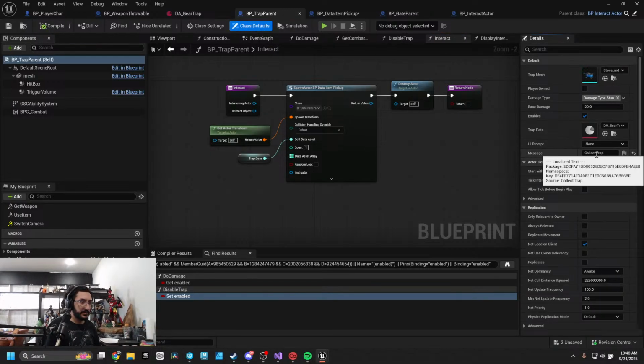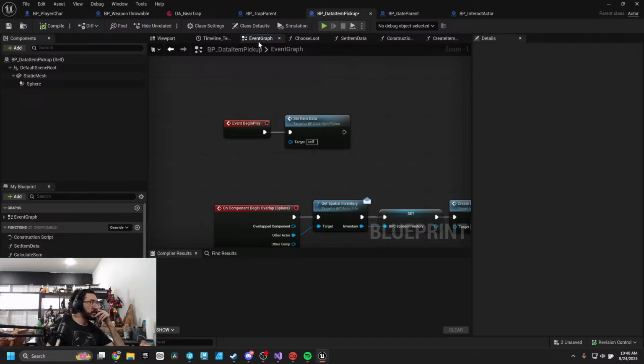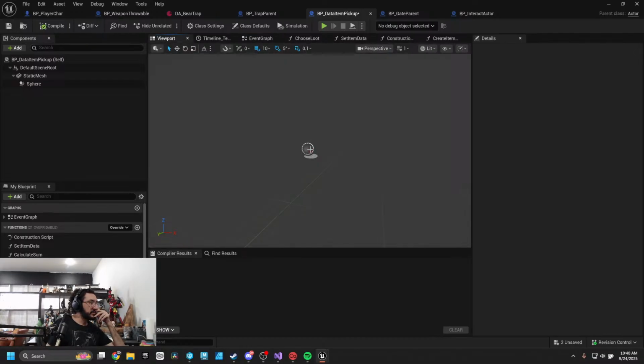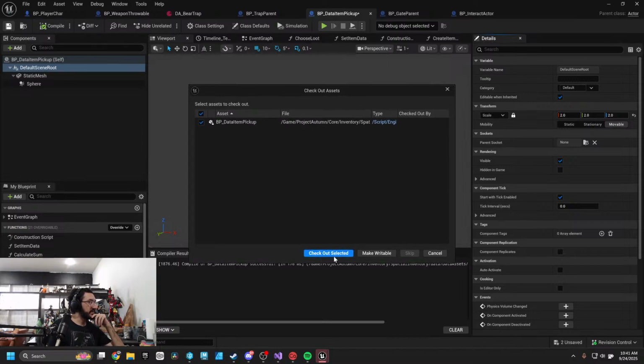Change this to just disable trap. Save. Yeah, this is the scale 0.5. The scale 2. Save.